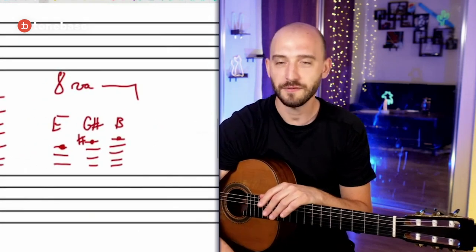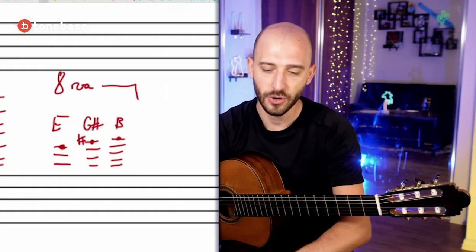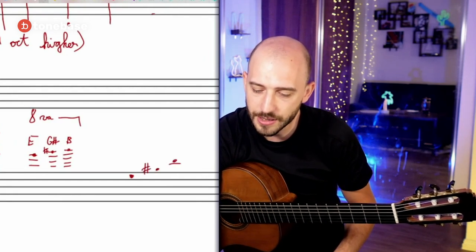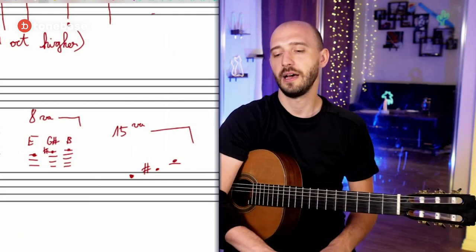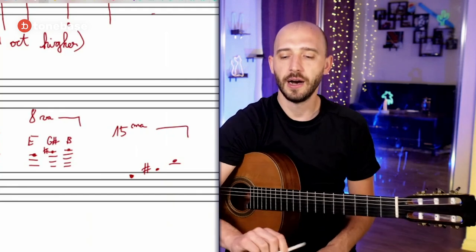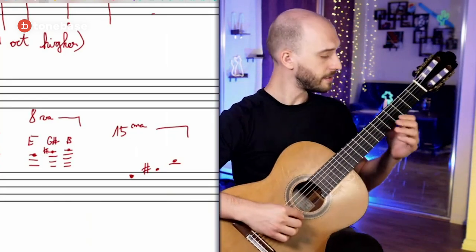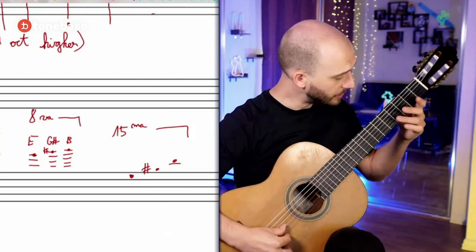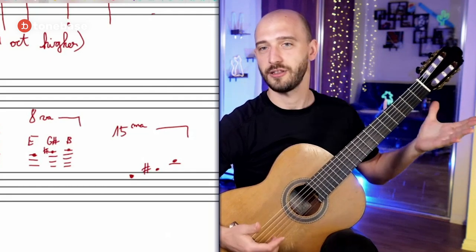But even one octave above is sometimes confusing to read still. As you can see, there's still a lot of ledger lines here. So sometimes you will even see the other, more rare marking, which is you will see the notes two octaves below, and you will see 15VA, or 15MA actually is often what's written there. So this tells you that the notes below are supposed to be played two octaves above. So if the regular notes sound like this, one octave above sounds like this, and one octave above that sounds like this. And these are the harmonics that you're supposed to play.